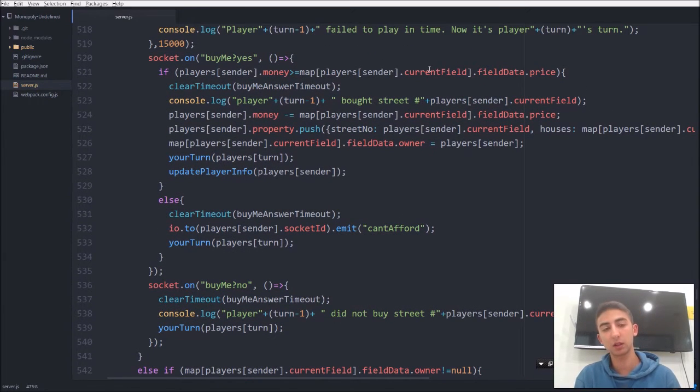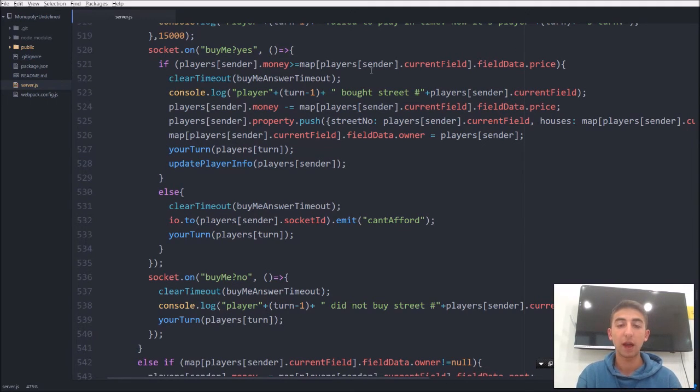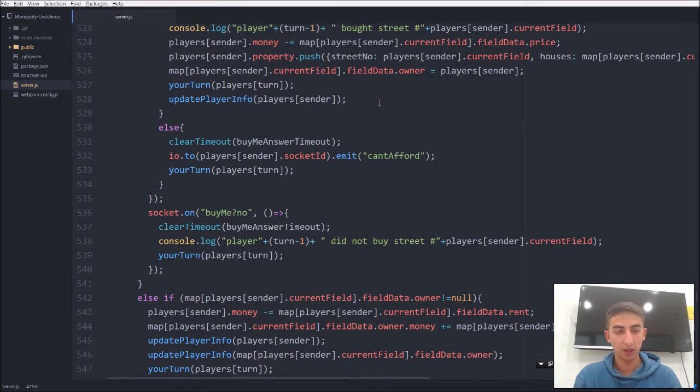If the client responds with yes, and the client has enough money, we are going to give that particular field to our client's property, and then we are going to update the player info, which is going to update the client's information about himself, so he's able to understand that he bought it and already owns it.